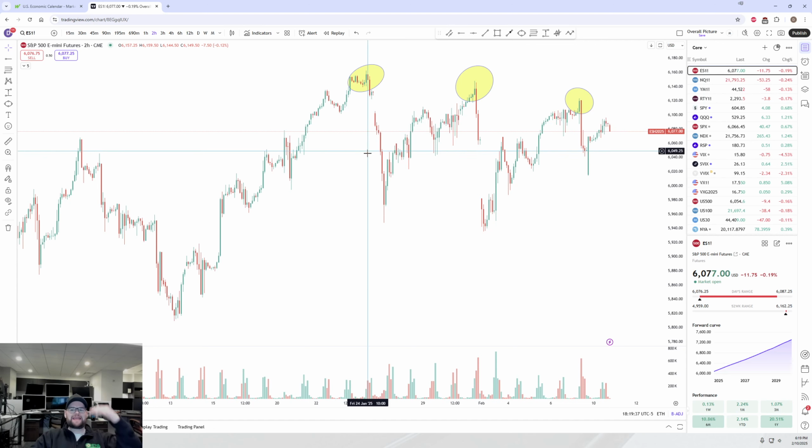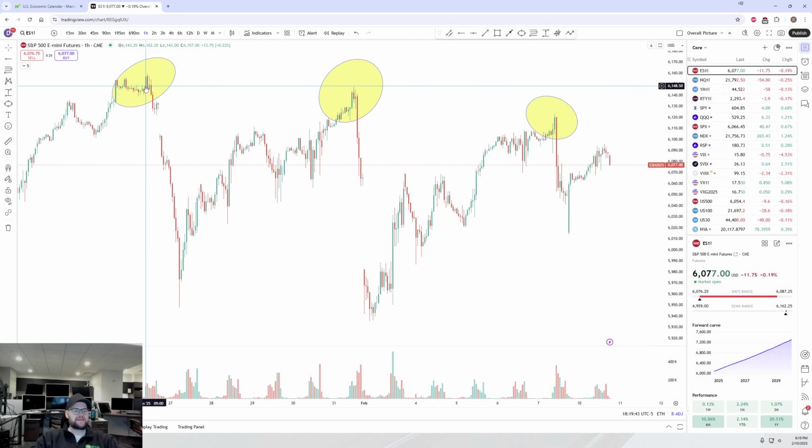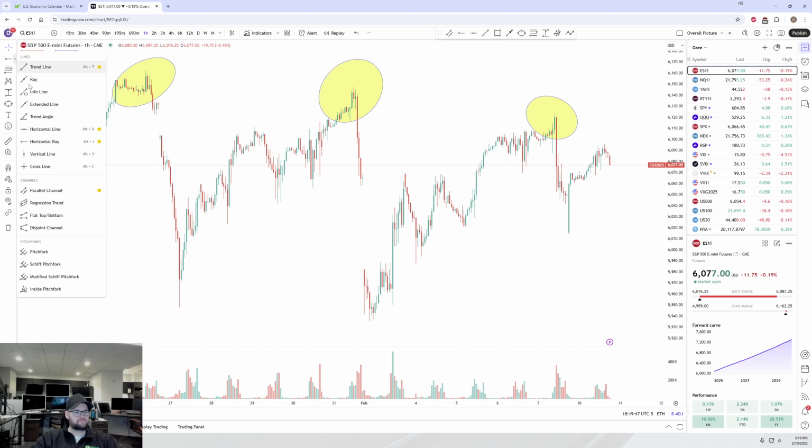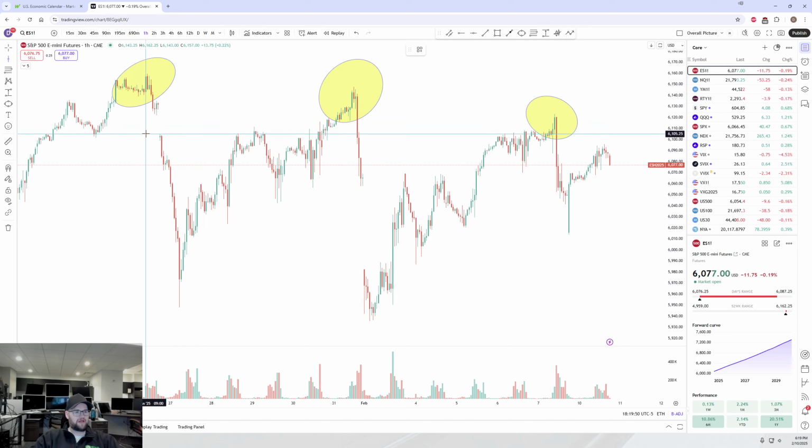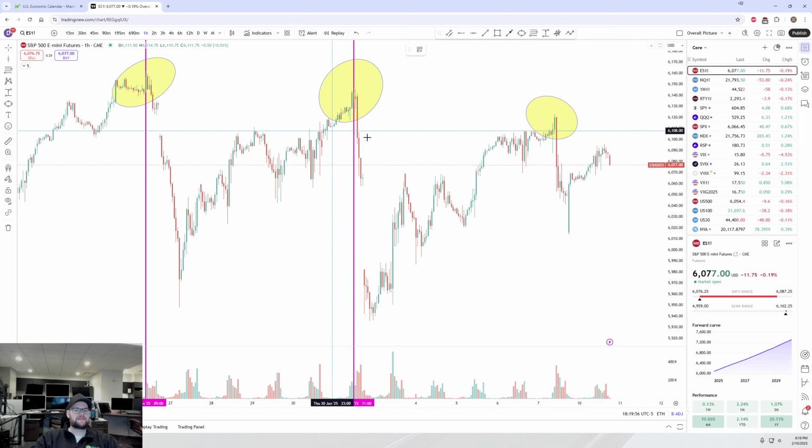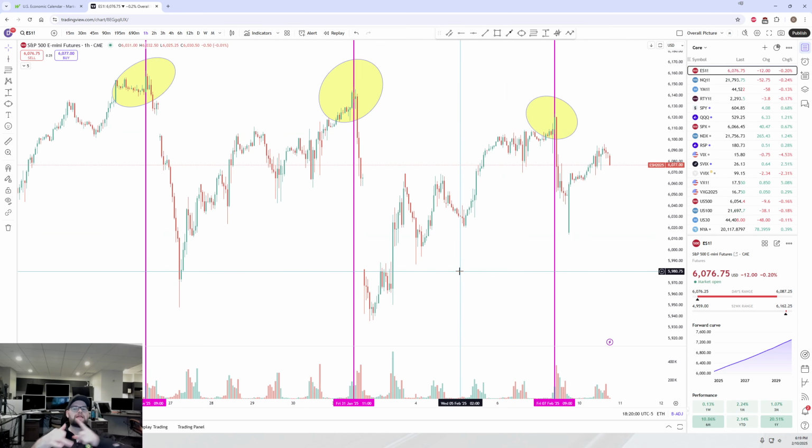On top of that, another piece of information that has been very repetitive is that each time VIX gets down there, it's on a Friday. So if we go to a 1 hour chart, you could see Friday was here. January 24th was a Friday. I'm going to go like this using a vertical line. That was a Friday. This here was yet again another Friday. And then the most recent, this past Friday, it also topped out. So not only does VIX get down to 16.4 to 16.25, but it also lines up with a Friday.